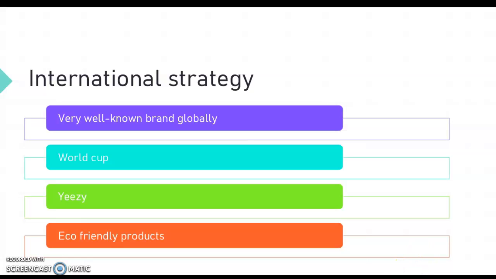And then there are various world events that are sponsored by Adidas. The biggest one is probably the World Cup, and I believe they are sponsoring them up until 2023. This is a huge event. A lot of people see this. This is advertisement, and being a big sports corporation, having a big world event like that under your belt is a huge advantage.